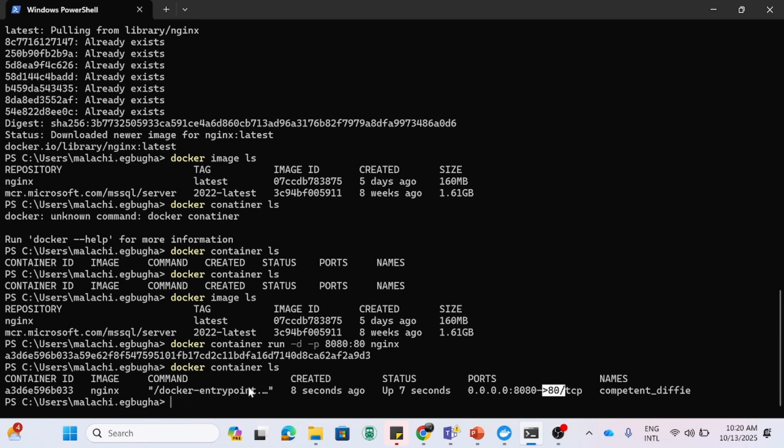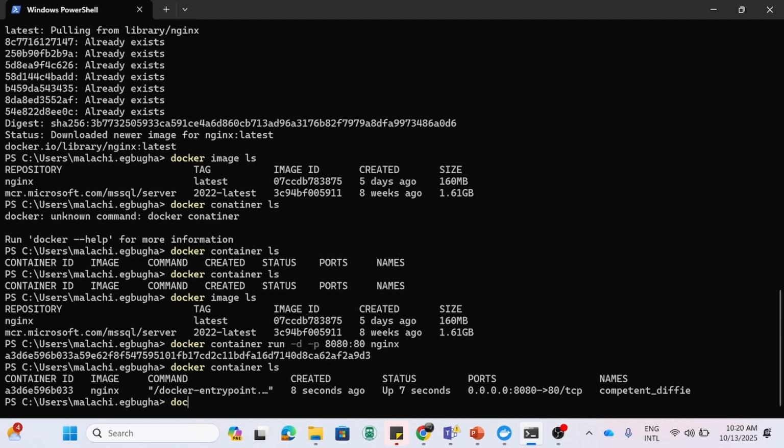Now, you can see Docker gave my Nginx a default name. That's because when I was running the container, I never gave the option for a name. If you want to give a name, you use --name, but I won't do that. So we have succeeded in creating an Nginx container using an interactive method. First, we pulled the image from Docker Hub, and then we created a container from that image.